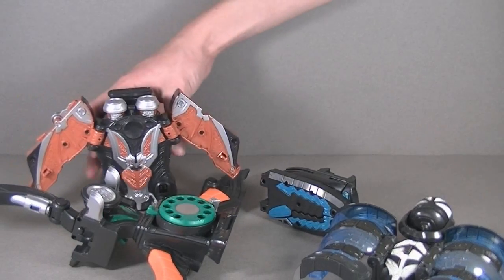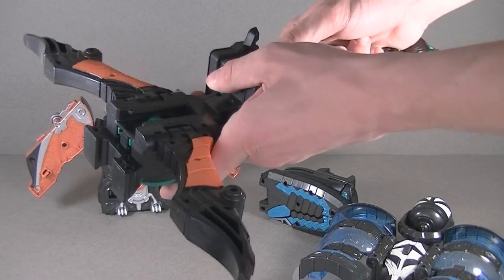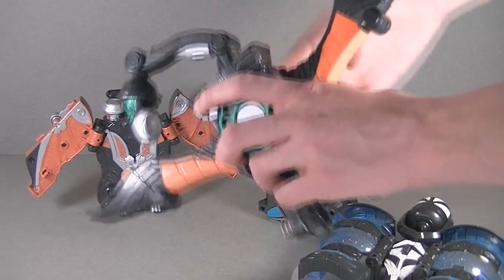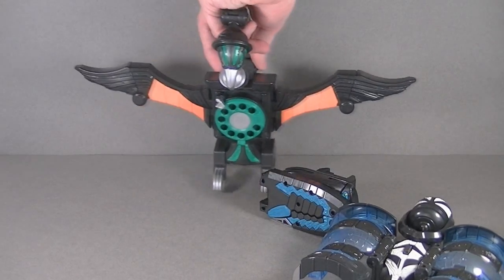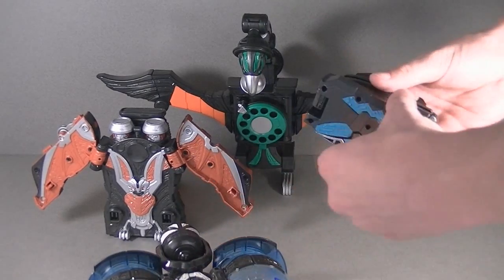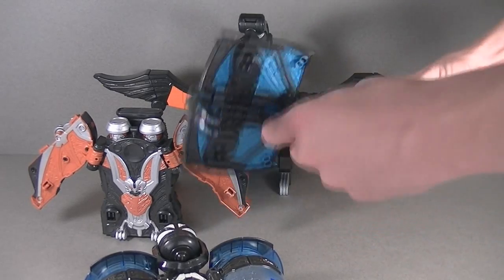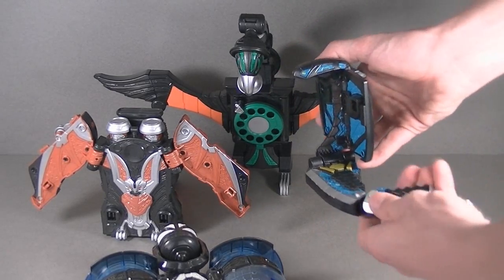Anyway, here is the bat clock there. Here, if I can attach this. There we go. Here is the Condor phone. Still my favorite of the bunch, if I'm honest. But, oh well. I don't think it's ever gotten better than the first one. They're all still cool. They're all just a treat to transform, a treat to play with, and I like what they offer for the Gangun Saber.